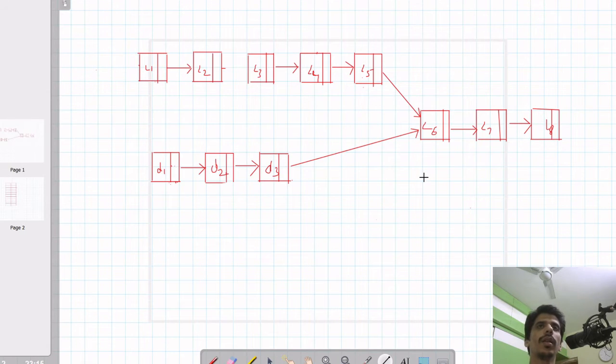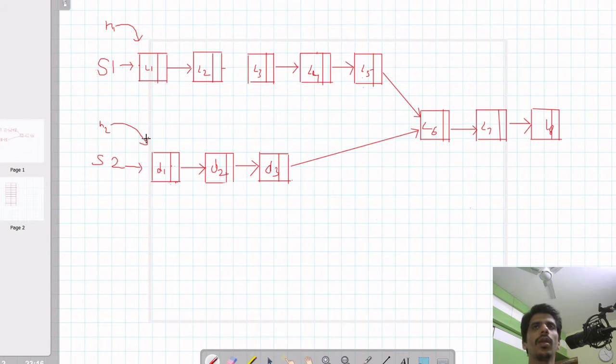Now let's begin. The problem is, there are two singly linked lists. Let's say this is S1 and this is S2, and we are given the head of both singly linked lists, head 1 and head 2 here.